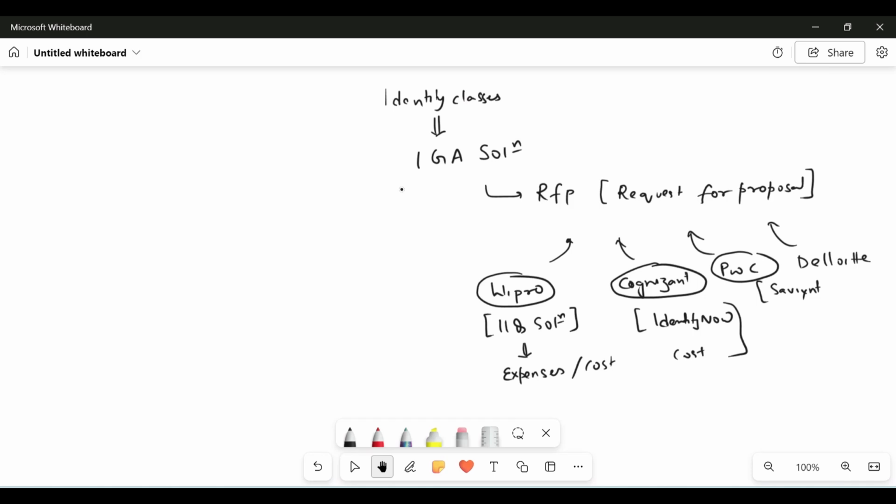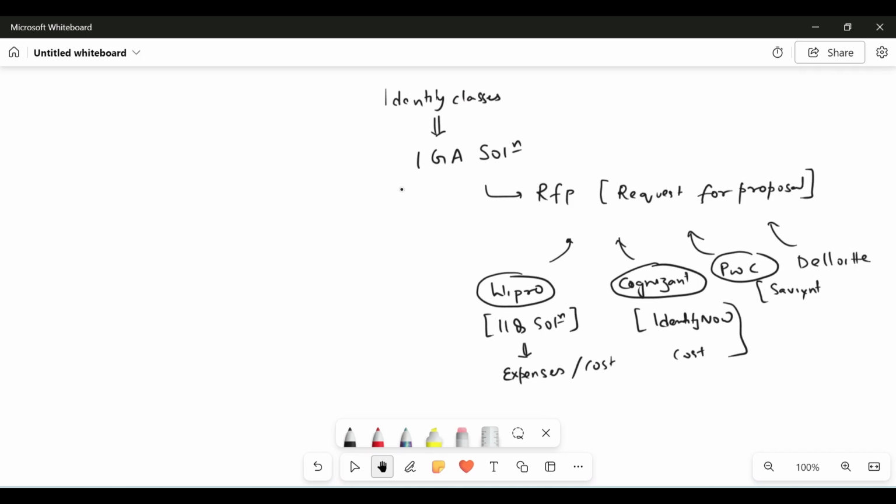Now let's say once they propose everything, it's Identity Classes who is going to take a call on which is the best proposal for them. Let's say they selected Cognizant as their implementation partner. Now Cognizant will help Identity Classes to procure the license of IdentityNow and to help with the implementation of the project as well.